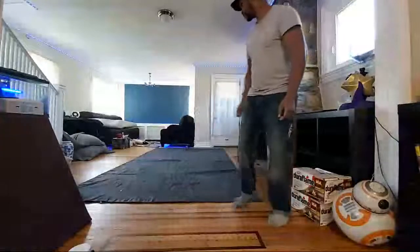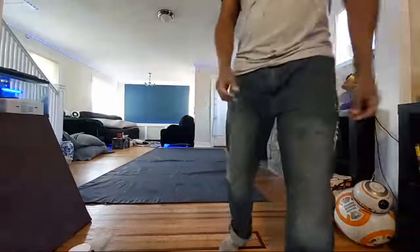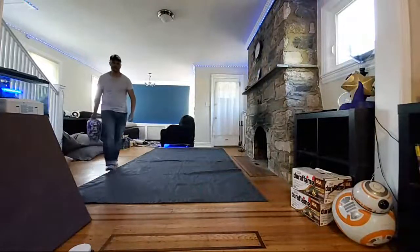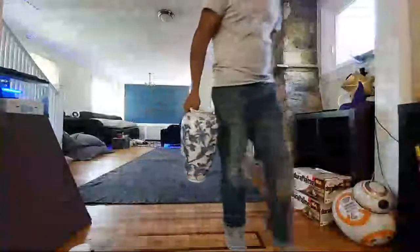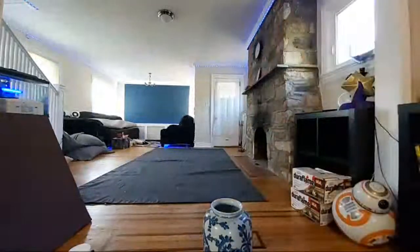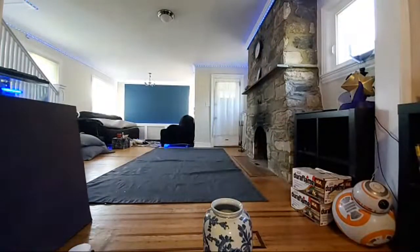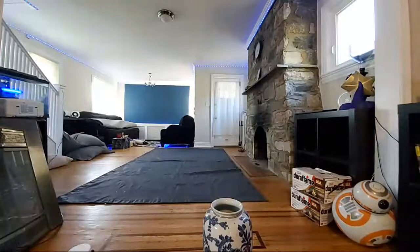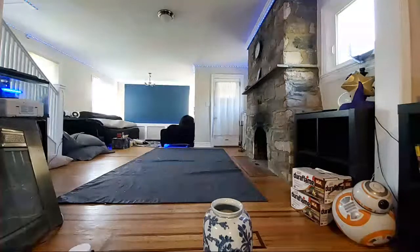A 150 inch screen is a pretty good size screen, so that's 150 inch. My screen's gonna be 250 inches, 100 inches bigger than this. That is gonna be a big, big screen. 150 inches, very big. Paint this surface first.